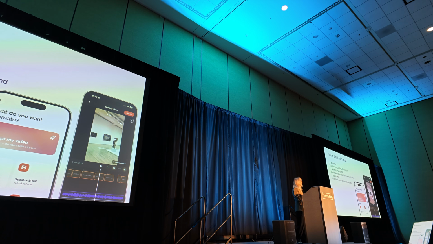So we decided to go mobile first, so that users can edit videos while driving, walking, or maybe lifting weights. Also, I know that prompting videos can sometimes be challenging. That's why we create directional templates. For example, speak to camera videos, or maybe you want to add B-rolls or voiceover, so that users can just select these directional templates, drop their media, and that's it. Even without any prompt, it will work.